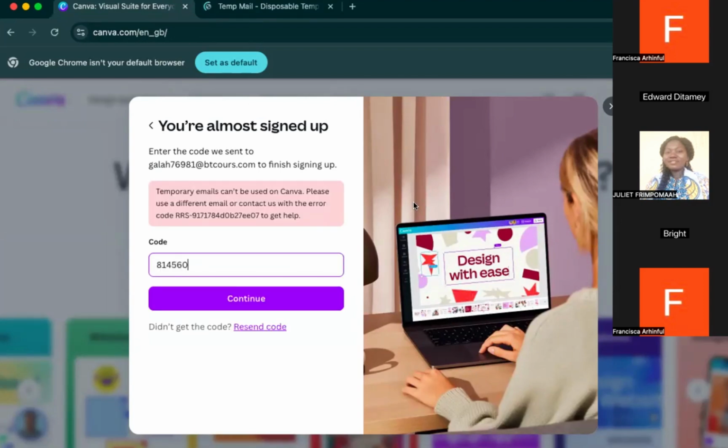Oh, so they are telling me that I can't use my temporal email on Canva, right? Use a different mail or contact us with the error code. Okay, so I'll go back and then reuse my Gmail account to log in.